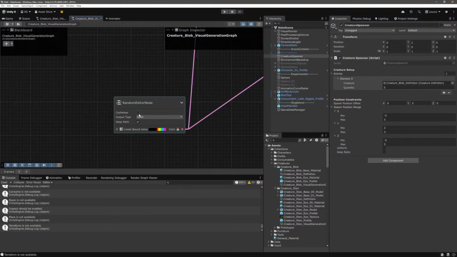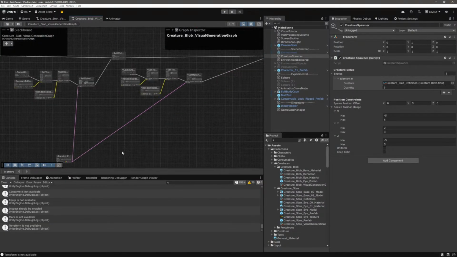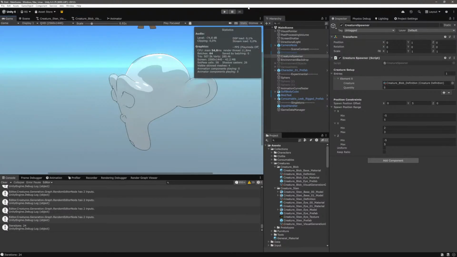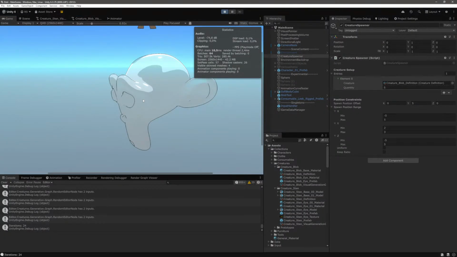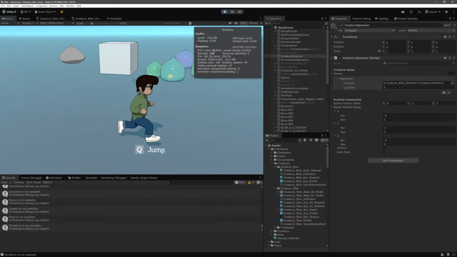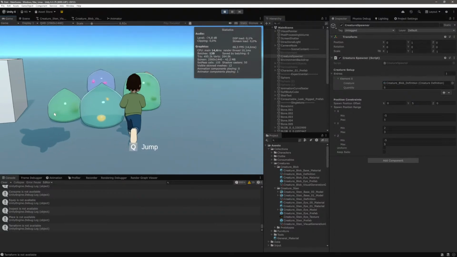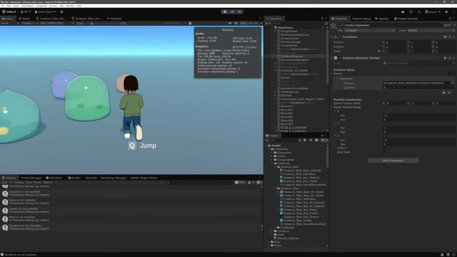And then we make it not cashless, so this is good. And the positioning for the eyes is a bit too weird currently.